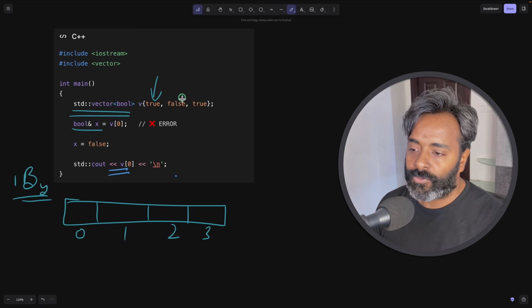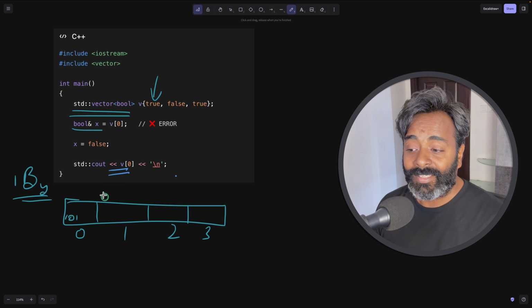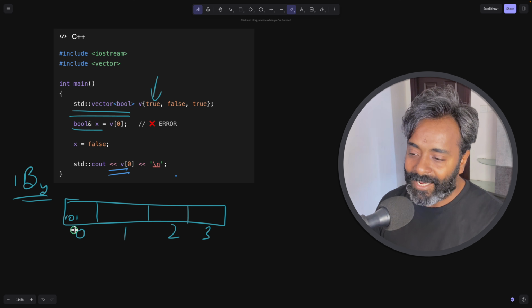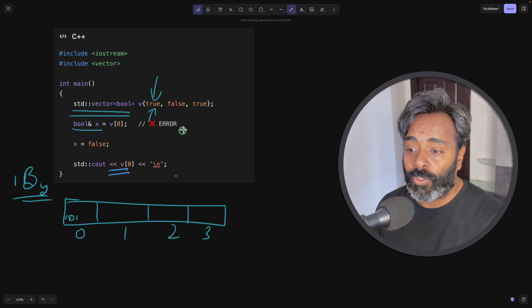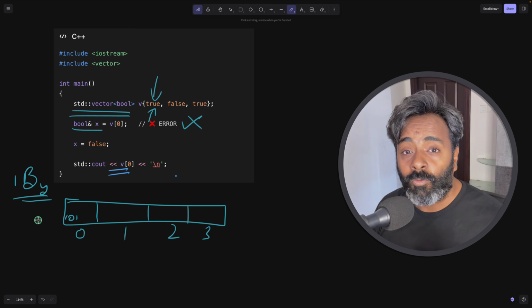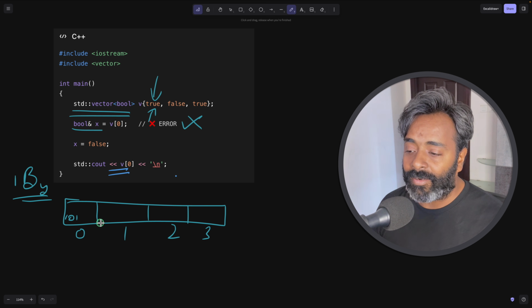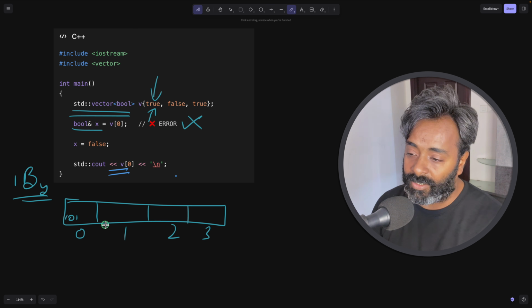So let's suppose you have true, false, true, then that will come like 1, 0, 1 in the single byte itself. That's why when you ask for the 0th bit's reference, you will not be allowed to do this, because you cannot address 1 bit. You can only address 8 bits together, and that is 1 byte.